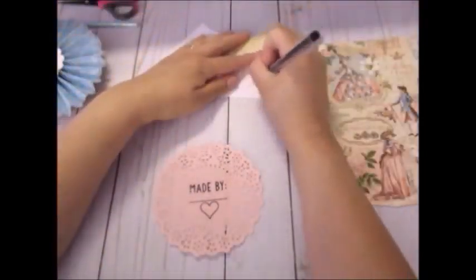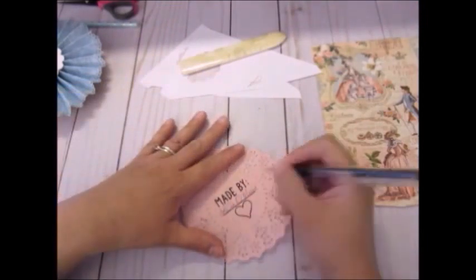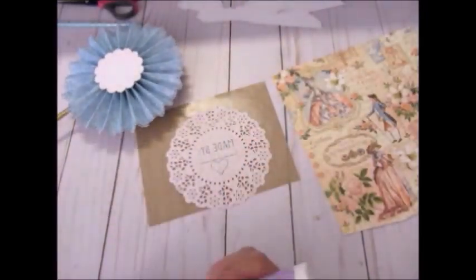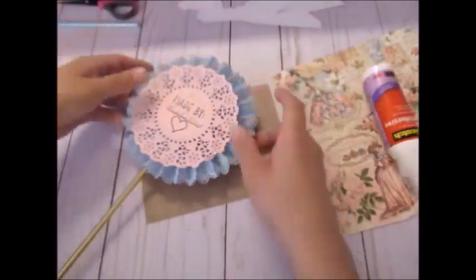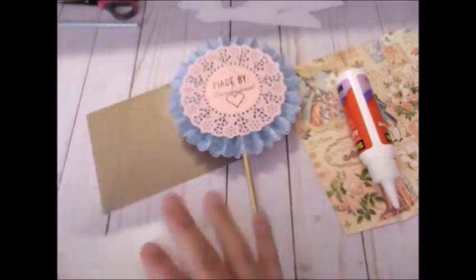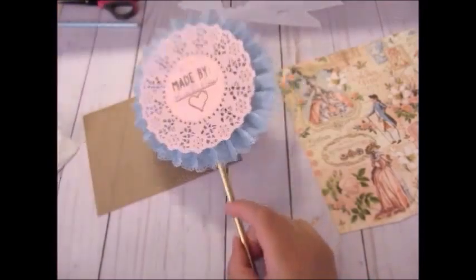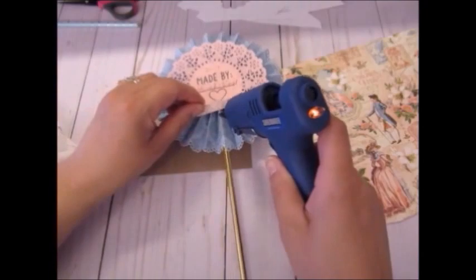I'm just checking out my pen. Those gel pens that I use a lot are from Dollar Tree. I do love them, but you do have to test them before you start writing with them each time. I did regret using the wet glue because that did not help the ink to dry. I should have used my tape runner. So just a suggestion if you try this. And then I tack down the edges again with the hot glue.